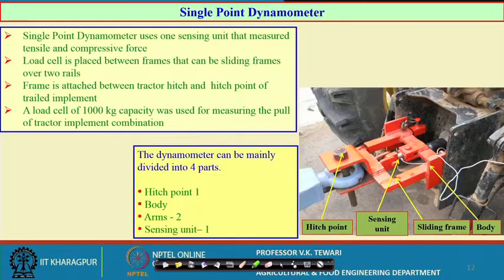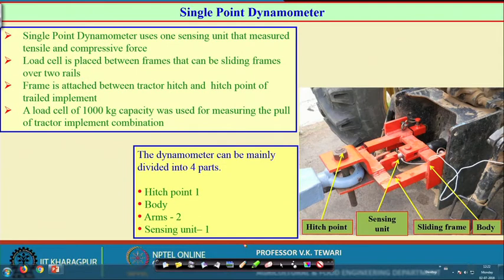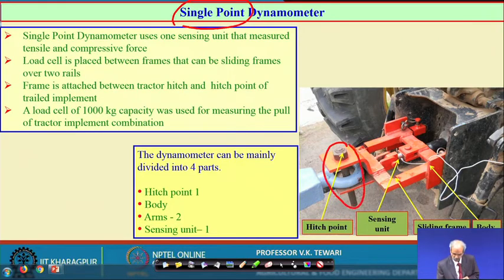So, we would also want to find out what the actual force required there is, and that is why, on the same line, we developed a single point dynamometer or single point hitch. We had the 3-point hitch and the single point hitch, so we wanted to develop this as well. What are these? You can see the hitch point here. This is the pin which is used for hitching the bowser or the trailer here, and this is the part of the tractor.